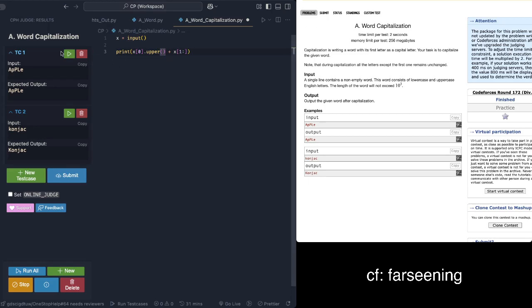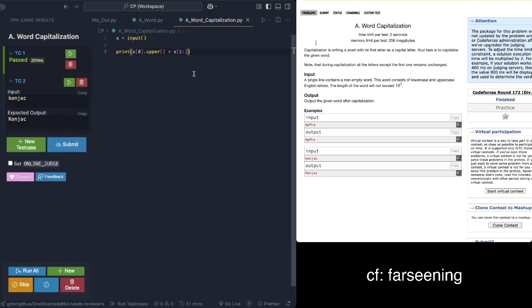Will this work? Damn. Actually, you know what? We don't even need this x and all. Can you do this in a better way? I don't remember, but I think we can directly take the input and put it directly within this thing. But I'm not sure how it's done. There is a better way, definitely. Instead of doing it, you can directly do it in one line, I guess.